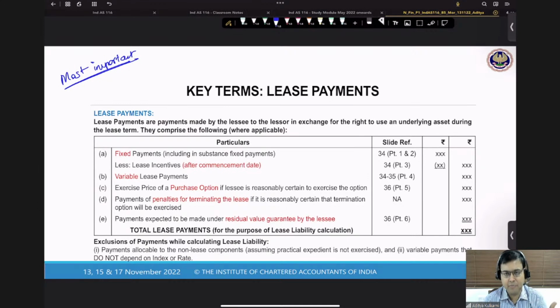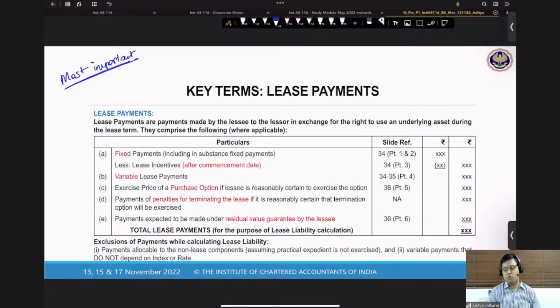Lease term we saw. It will include the option for renewal or termination if it is at the option of the lessee. Option of lessor termination option, ignore it, take the full period. If a termination option is there at the option of both, then if there is a significant penalty, take the total period. Otherwise, you take the reduced period in case the penalty is not significant. Okay, so this takes care of the lease period.